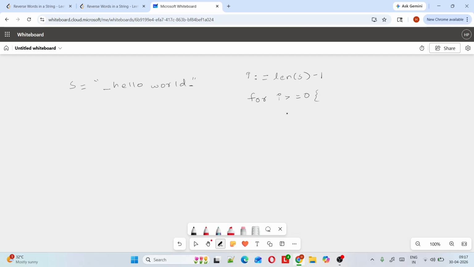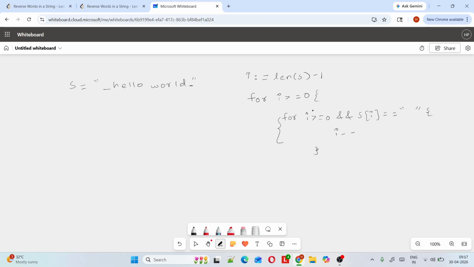So for i greater than or equal to 0, and if s of i is equal to empty space, what you have to do is decrement your i, so i to i minus 1.